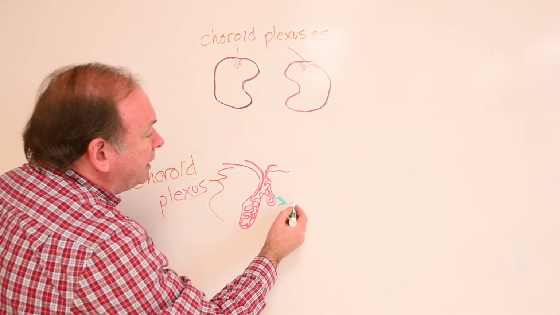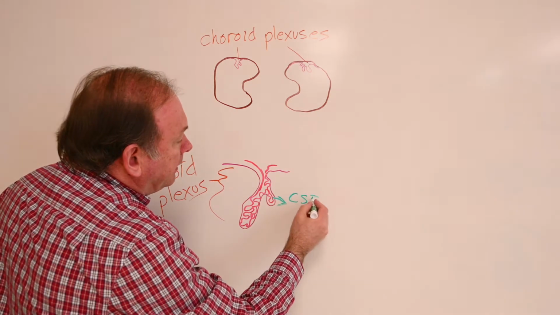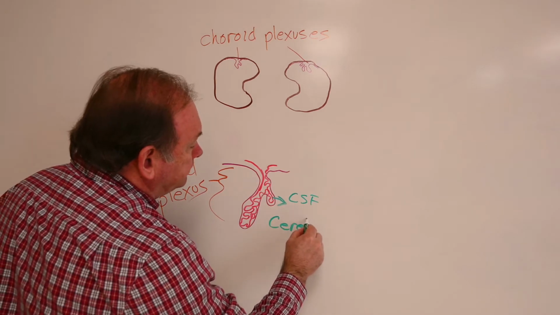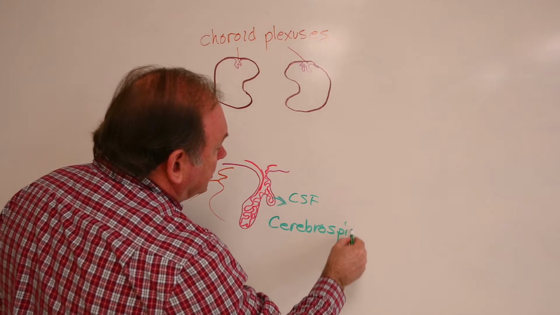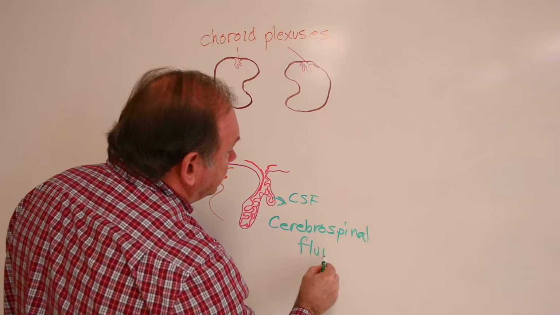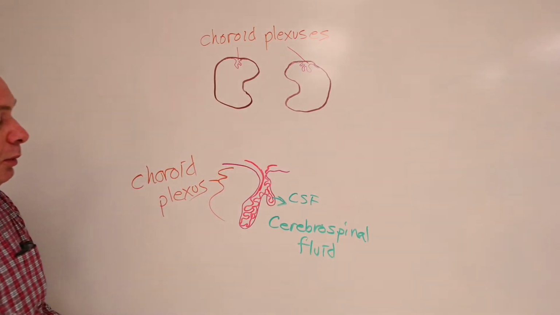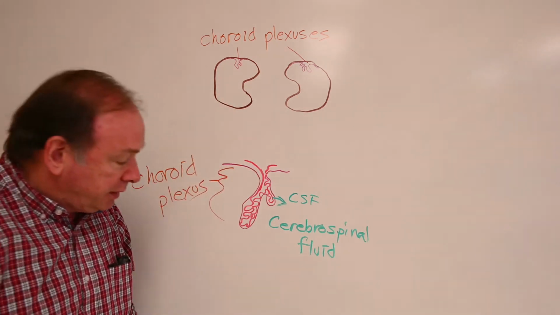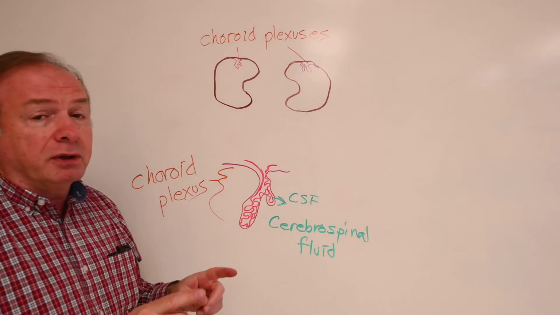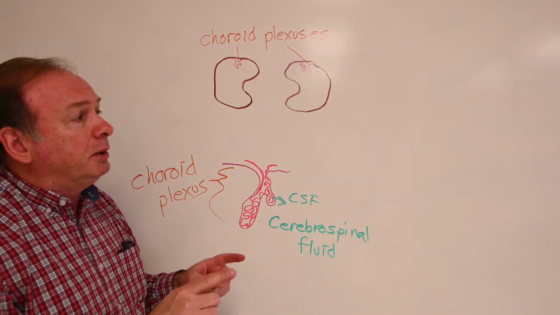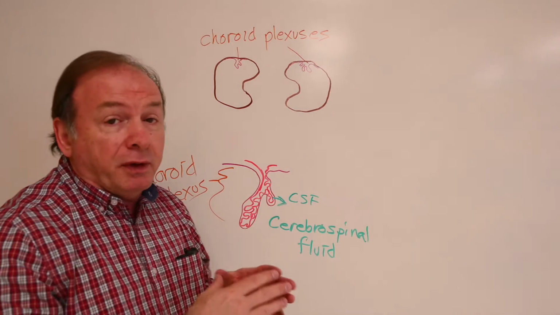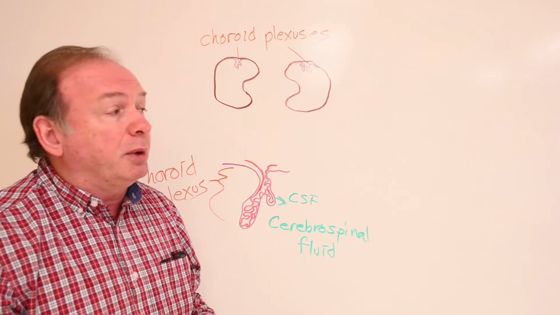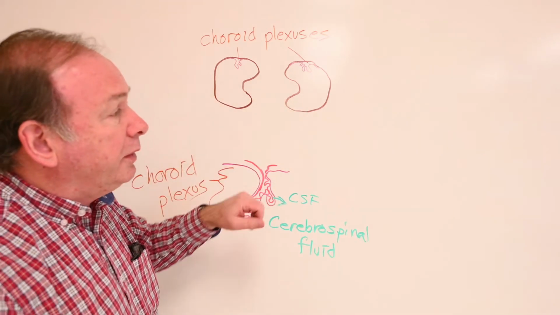But anyway, that fluid moving out there, we often abbreviate it CSF, but that stands for cerebrospinal fluid. Cerebrospinal fluid is being produced by the choroid plexus in the roof of the ventricles here. Now, it's produced in the two lateral ventricles of the brain hemispheres. It's produced in the third ventricle above the thalamus of the brain. It's produced in the fourth ventricle below the cerebellum. So we're producing fluid in all of those spaces.